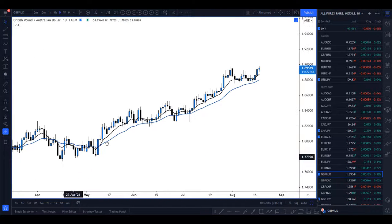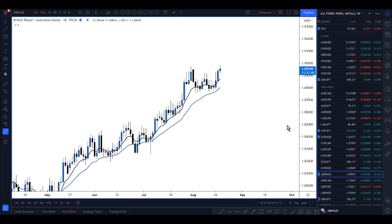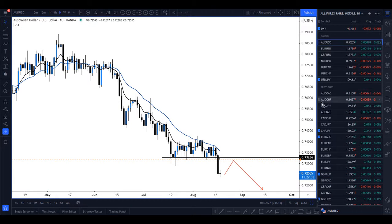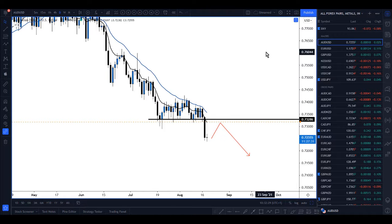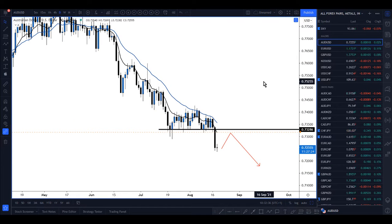If I show you, look at that. Look where price is compared to that 8 moving average. So again, take your pick really. You could just simply choose Aussie USD, stick with that, there'd be absolutely no problem. So keep your eyes on Aussie, keep your eyes on the Aussie pairs, because maybe not today, but maybe by the end of the week, maybe even tomorrow, who knows, we might have some setups. It'll be a very interesting currency and currency pairs to look out for.